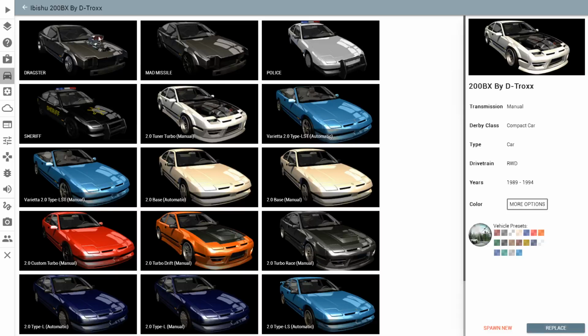Today we're going to be taking a look at the Ibishu 200BX by D-Troxx, which is a mod for the 200BX, which adds over 400 parts to the vehicle. Now, it has some presets you can choose from, and I'm going to be going through those presets, but these presets do not include every part that is available in the mod. So I'm going to show you the presets, and then I'll show you the parts as well, so you can see everything that is included with this mod.